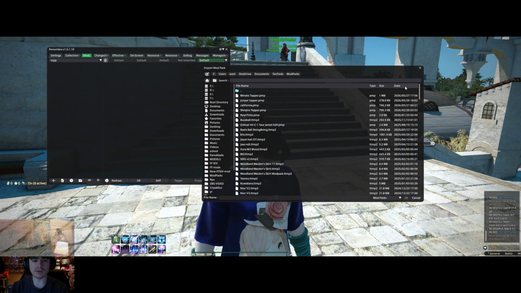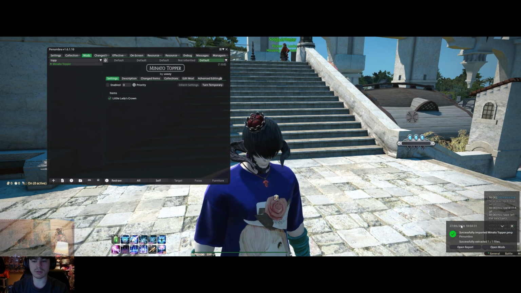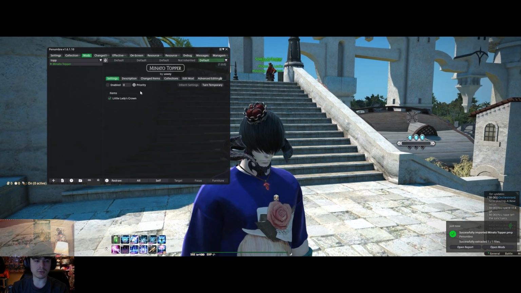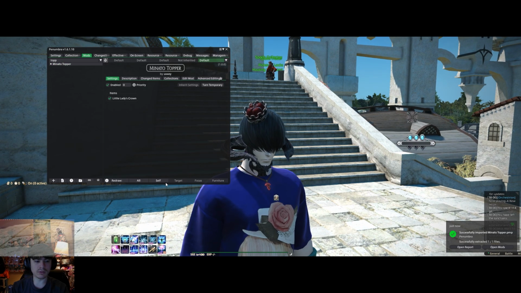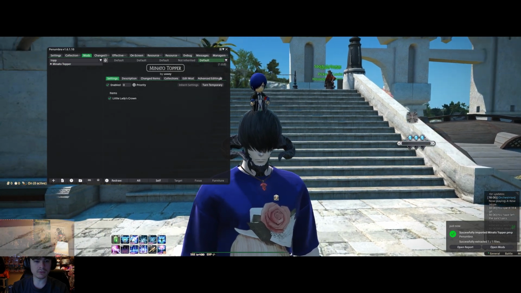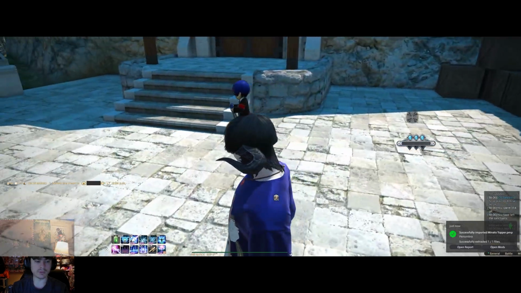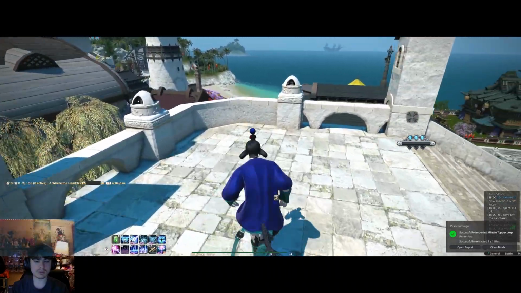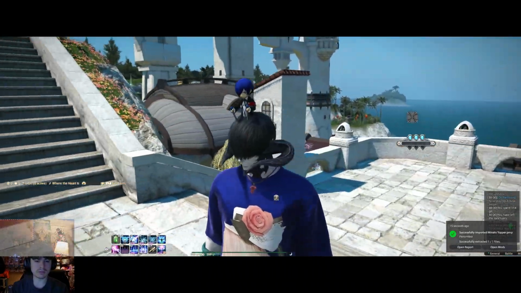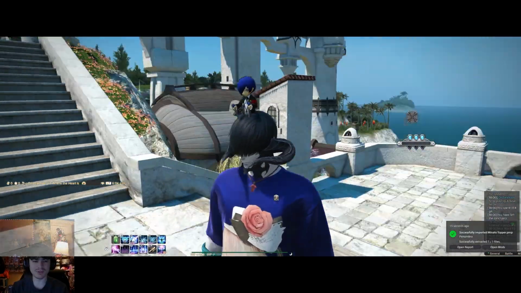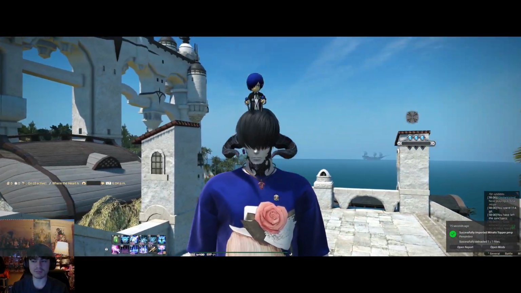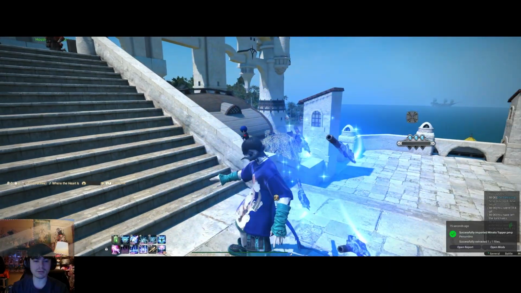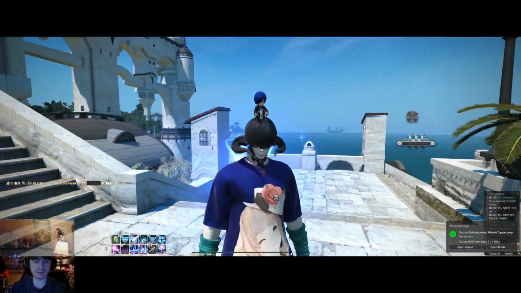And then I sort this by date. And then I'm going to click the mod that I just exported from Textools. I'm going to hit OK. And it should successfully import. And all you do now is press enable, and then we want to redraw ourself. So there you go, pretty much. That should be all you need. You can see I've got my little Persona 3 protagonist topper custom hat in the game, fully working, and that should be all you need.